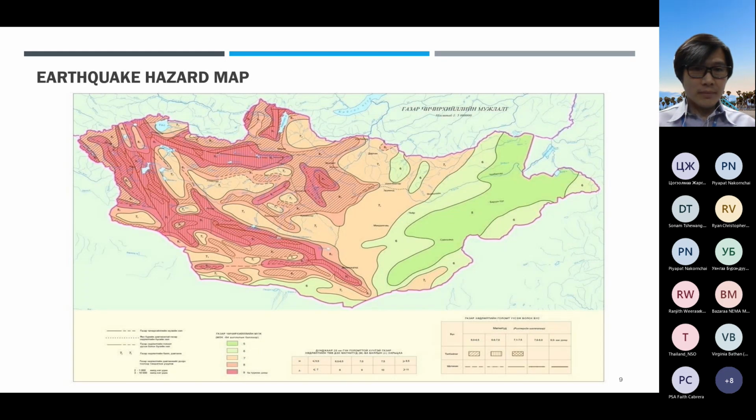So in this presentation, I chose earthquake as an example. Here you can see the earthquake hazard map. We use this hazard map as a base and identify all the elements and exposure level to the earthquake. Actually, we do have all kinds of hazard maps and use them as a base for the exposure to all related disasters.